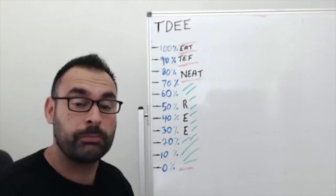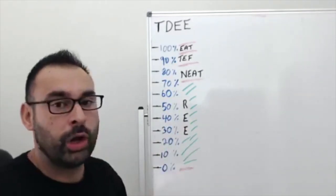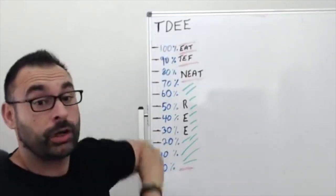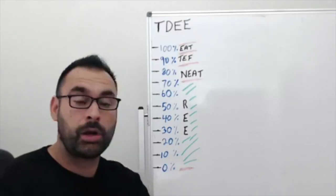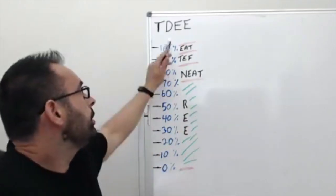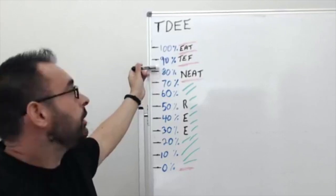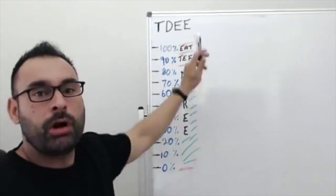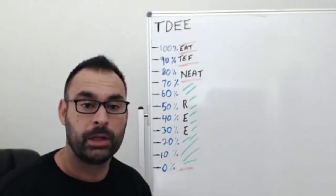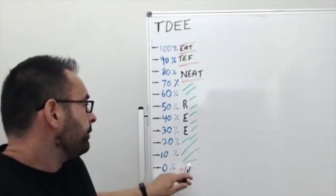This is very important because it prevents metabolic slowdown. So when you're dieting, when you decide to cut calories from your TDEE, your total daily energy expenditure, which is your baseline, which is your balanced calories, when you decide to go on a diet and you knock off 20% of your calories, your exercise is going to keep driving your metabolic rate up to make sure your metabolism doesn't slow down. So I'm just going to recap this quickly because we're going to move on to something else.